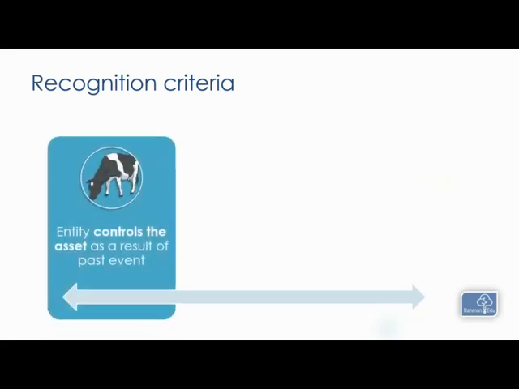Well, how to recognize a biological asset? We have three conditions, and all of those three conditions must be fulfilled before you can recognize a biological asset. Number one condition, the entity controls the asset as a result of past events. Say, you have purchased the cow and so you can now control the cow. The cow has given birth to a baby calf. You control the cow means you now control the baby calf. So condition one is fulfilled.